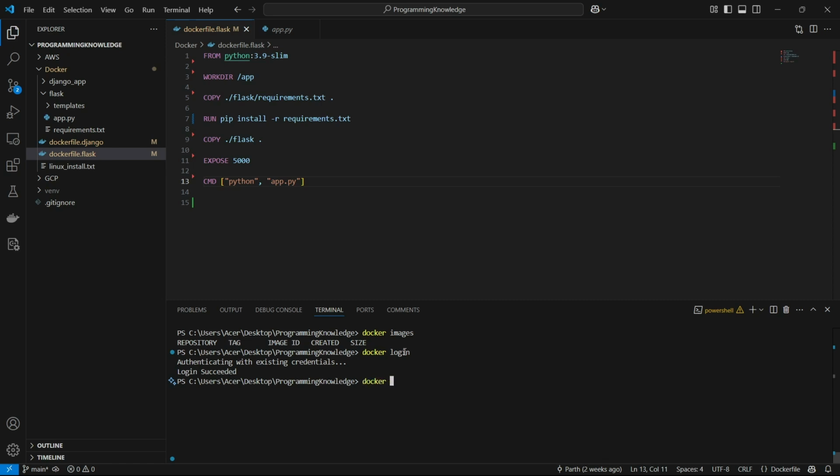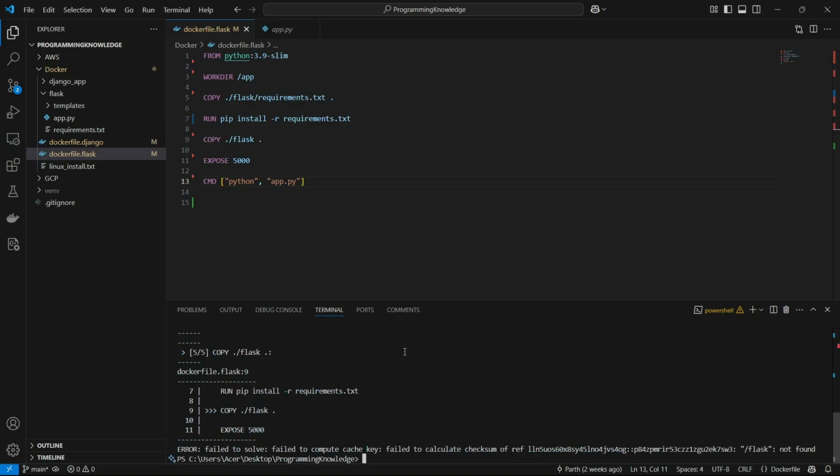How we're going to build is the Docker build command, which is docker build -t, and then the name of the image which I want to keep, which is just Flask app, something like that. I'll just keep it as Flask. Then I'm going to put the -f flag to refer to the file present here, Dockerfile.flask. This is actually present inside the Docker directory. And now we can write the dot to reference it to the root directory.